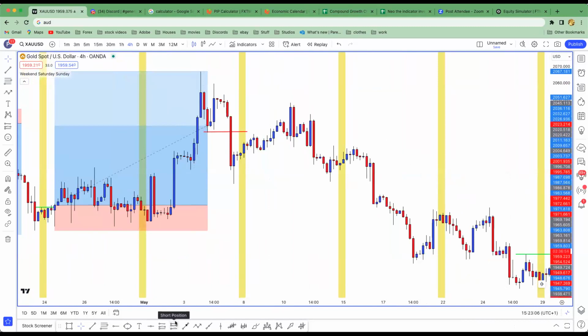NZDCHF was the longest trade I've ever held for a Forex pair anyway. I've held gold for longer, but that was on like a 0.03 or 0.02 lot size, and I held it for like 6 months. I'm telling you, it was stupid. That was in 2022. But NZDCHF I held for like 3.5 weeks. And that one wasn't even low risk, but the way it was forming, I was just holding it and giving you all breakdowns on it.